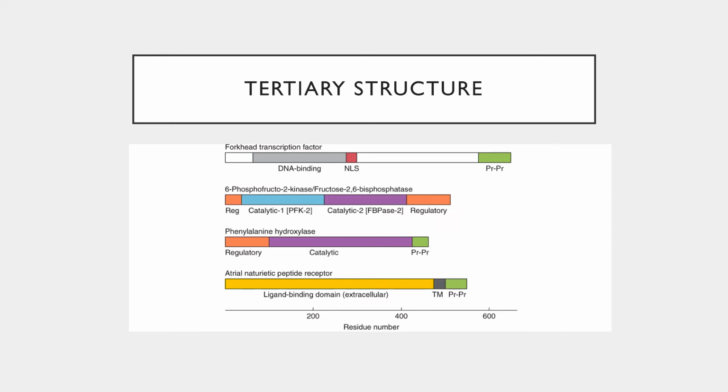In these examples, you can see each protein having several discrete domains, either for function or targeting. For example, this transcription factor has a DNA binding domain, as well as a nuclear localization signal. In contrast, the enzyme fructose 2,6-bisphosphatase, which we'll address later in the course, has both a functionally active kinase domain as well as a phosphatase domain and several regulatory domains. The other thing to notice is that these domains can be conserved across proteins. You'll notice similarities in catalytic domains or regulatory domains.